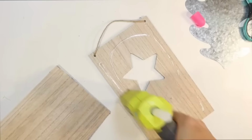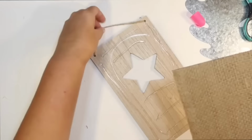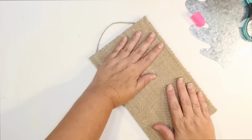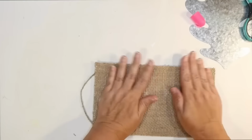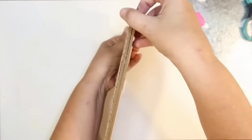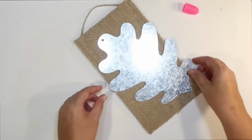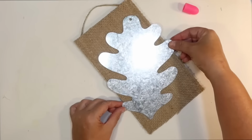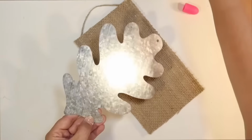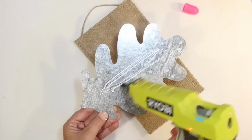So to attach the two signs together, we're just going to use some hot glue. I'm just going to have the cutout part be on the back. It doesn't really matter. I just kind of wanted a solid surface up here to cover it with the burlap. And now we can just attach the little galvanized metal sign. It's like an oak leaf, I guess. I kind of want it to be a little bit at an angle. And so we're just going to attach that to the burlap with a little bit of hot glue.